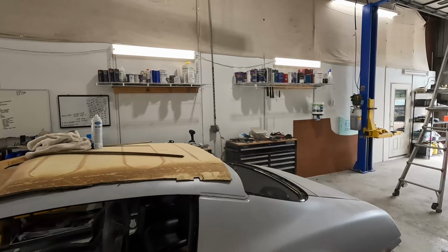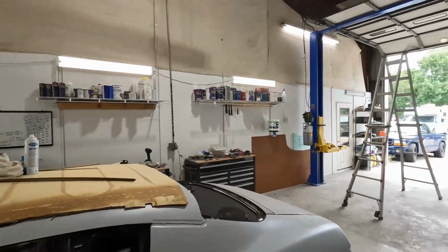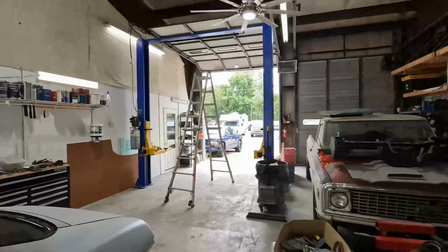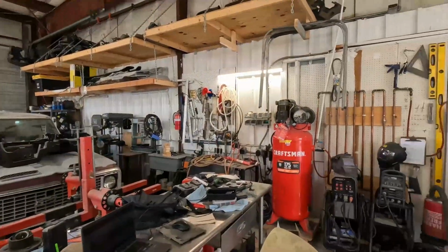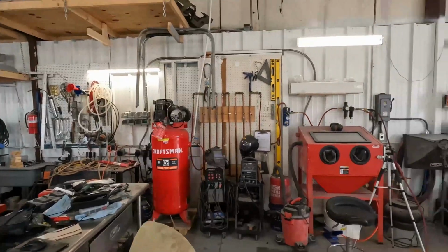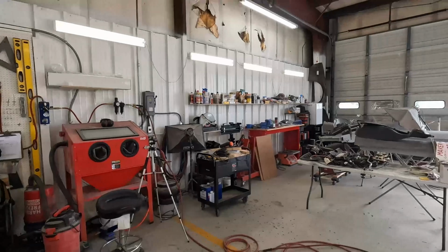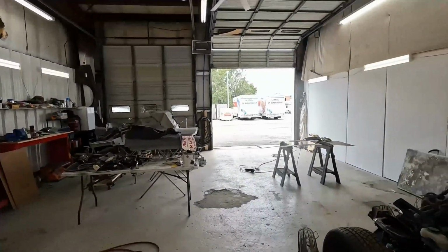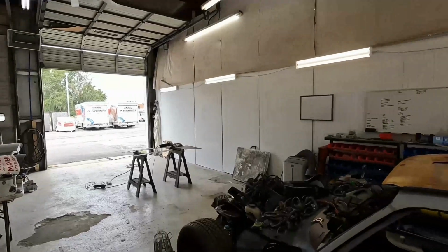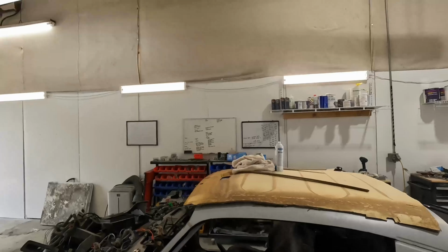Final project, the shop update. Little by little, I'm improving, finding where things are supposed to go, finding things that I lost in the 3 days it took to move everything. Sometimes I haven't always found everything, but other than that, it's getting there. I'm getting closer to having it be a really workable shop. So that's the update on the shop.